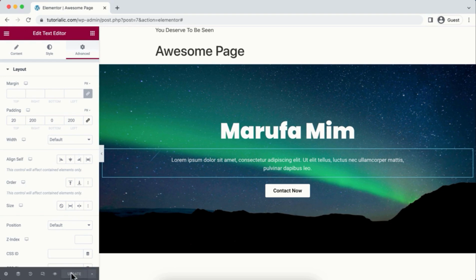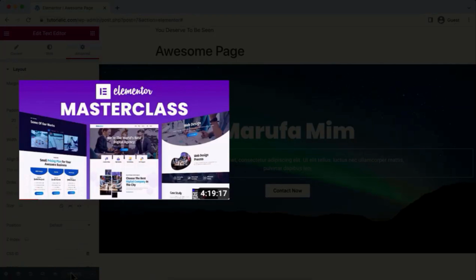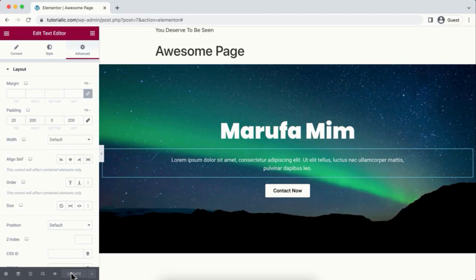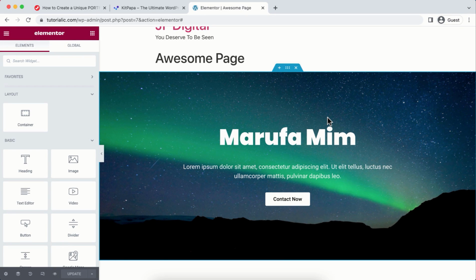Now you know how to work within Elementor Page Builder. If you want, you can create this whole website in this way, I mean, everything step by step. But it takes a lot of time. Actually, we have 4-hour-long tutorials where we have shown how to design a website from scratch. So if you want, you can watch those step-by-step tutorials. But in this tutorial, I want to show you how to create websites faster. Now, I want to use a ready kit, and I will provide you that amazing kit for free.